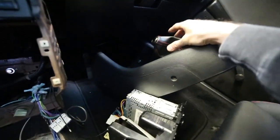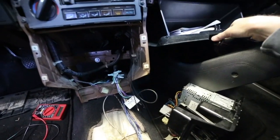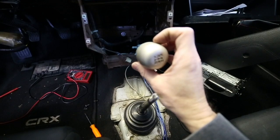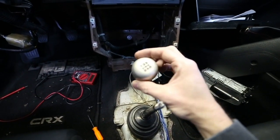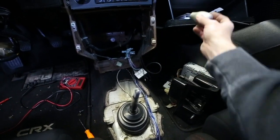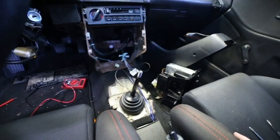It's got a little red stitching shift boot. The shift knob was an aluminum racing style shift knob. It's nothing fancy. It's a no name, I believe. A lot of eBay parts here on this car, but it's not horrible though.